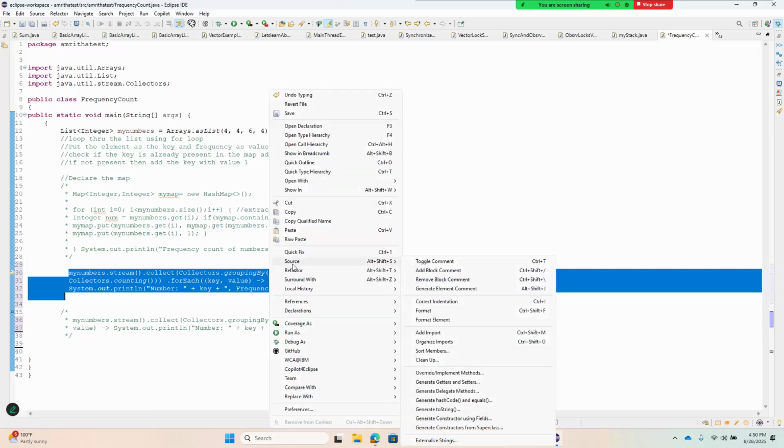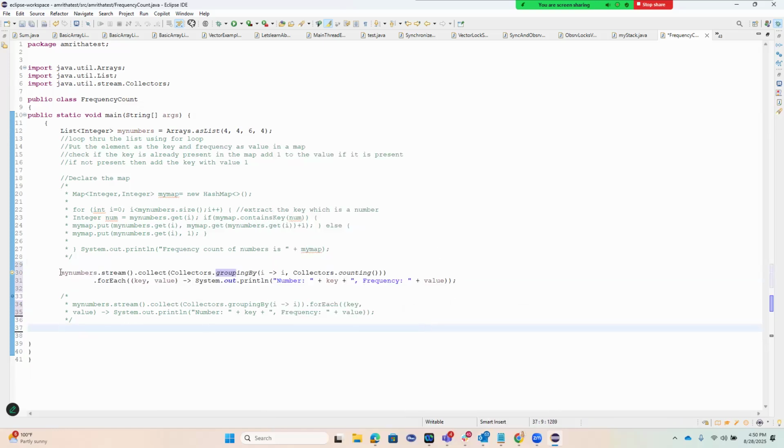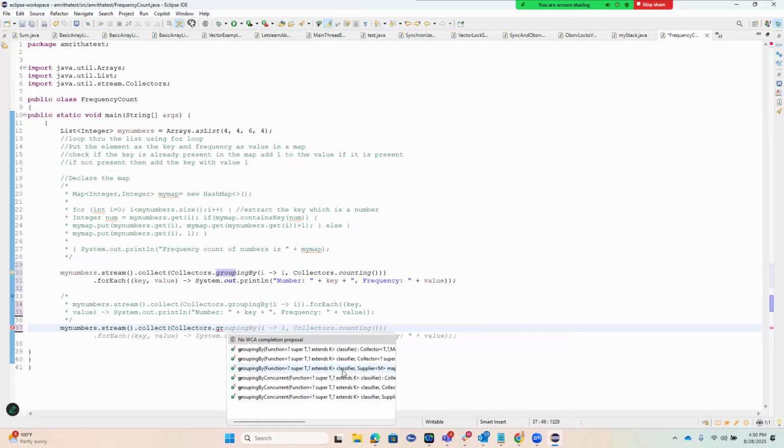And there is a third argument also for this one. So what's the third argument? My stream dot numbers collectors, if I use it this way, dot grouping by takes a classifier type, which is a function, right?